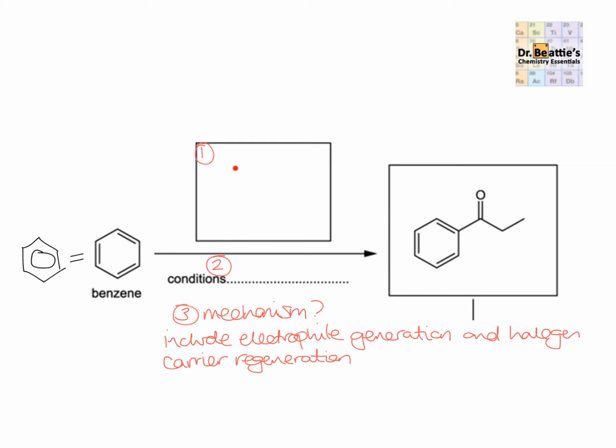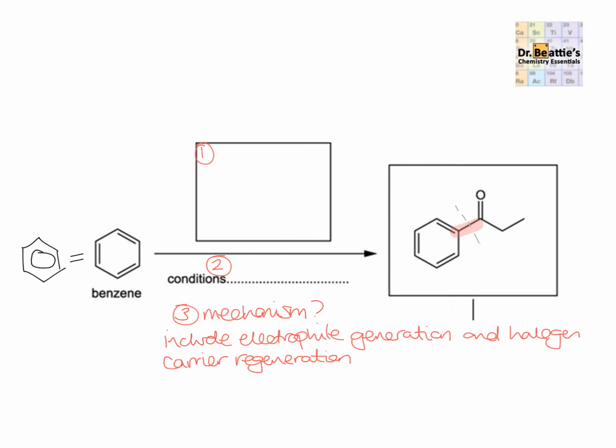Okay, for part 1, looking at what it is that you're reacting with benzene, you can see this is the new carbon-carbon bond. So in your mind's eye, you need to almost split this into 2. The one on the right is going to be the part of the reactant, and the one on the left is our benzene molecule. So let's just draw out what remains here.